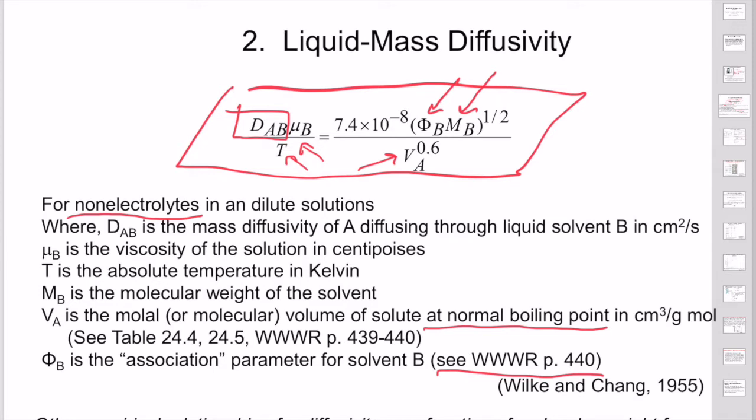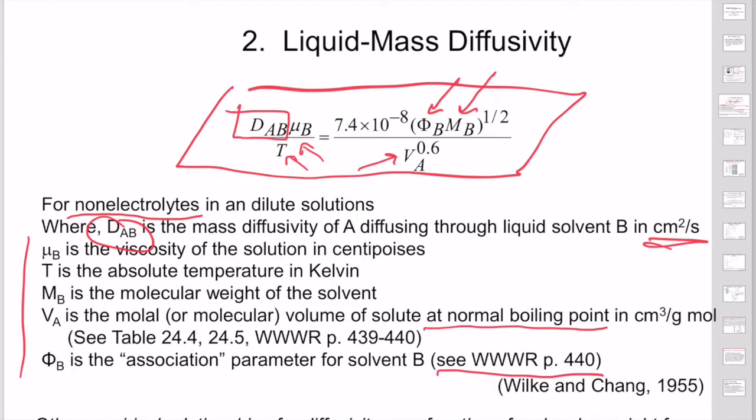And one thing you have to do is make sure that you're using everything in these prescribed units. Okay, yeah, so unit conversions need to happen here. Right. Just use the units as they're listed here, and then you will get the diffusivity in units of centimeters squared per second.